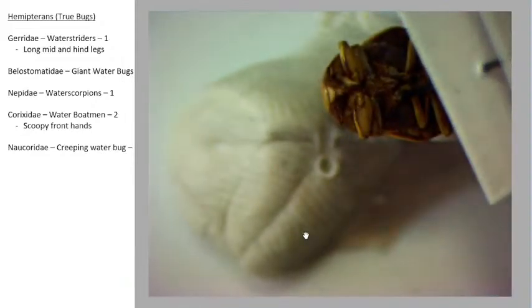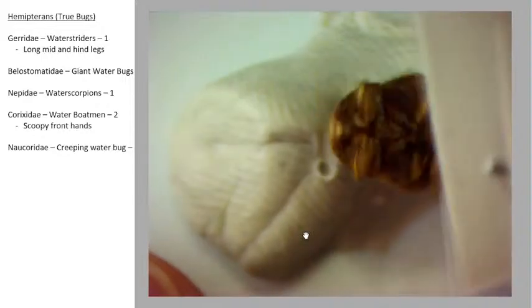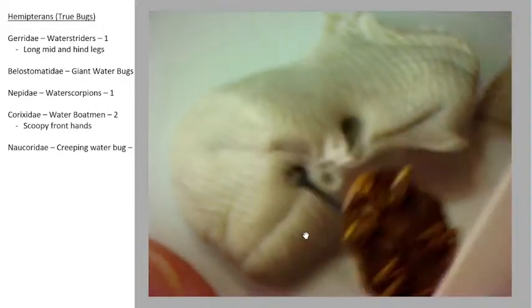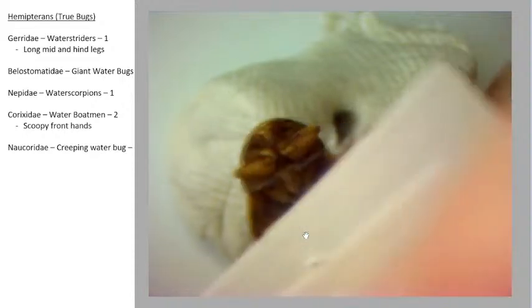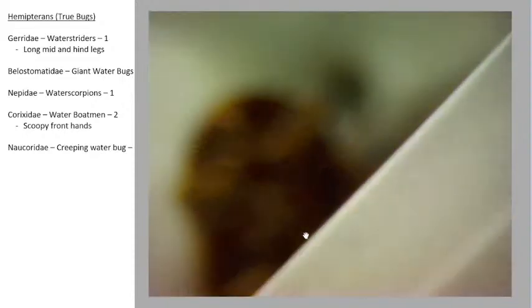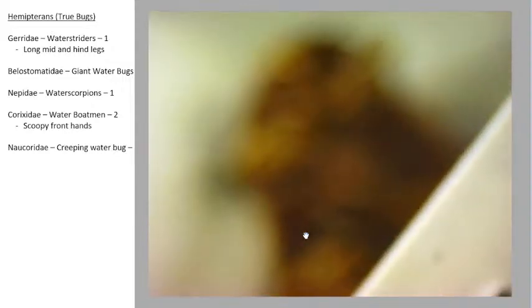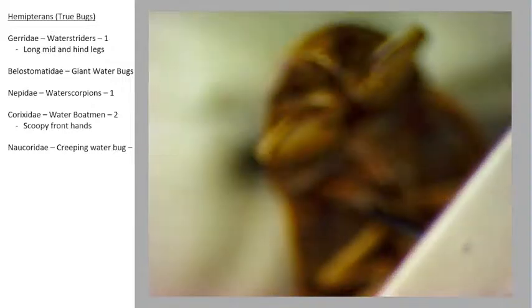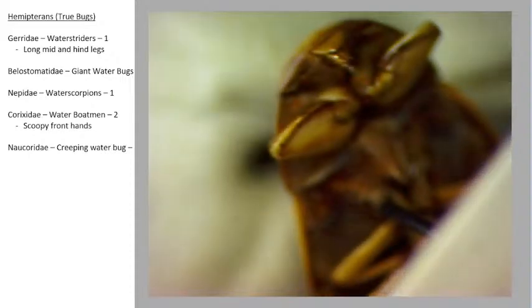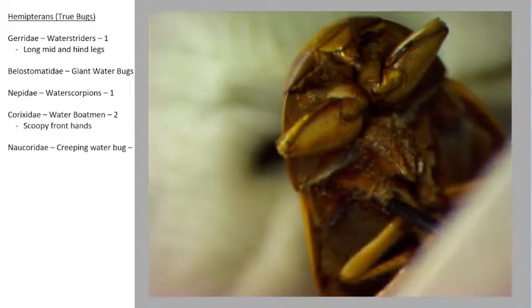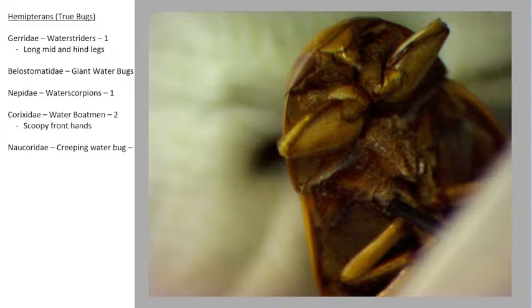See if we can get him a little more centered so we can zoom in. All right, very cool. This is the underside of our creeping water bug.